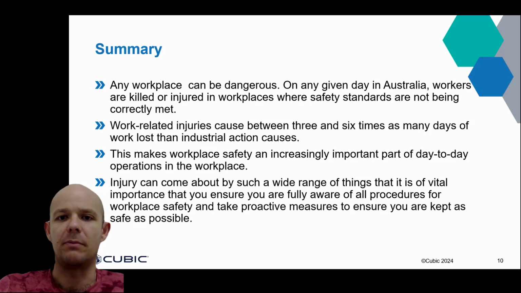Now, despite your best efforts, injuries can still occur. You can't stop human behavior. You can do everything you possibly can to reduce those risks as low as practicable, but sometimes things happen. So it's just important that you are fully aware of those processes and procedures and workplace health safety measures, so that you can do those practices as safe as possible, and you can also assist other people in doing things as safe as possible. And then you also know how to respond to an incident if it does occur.